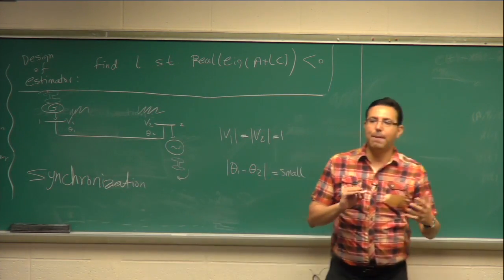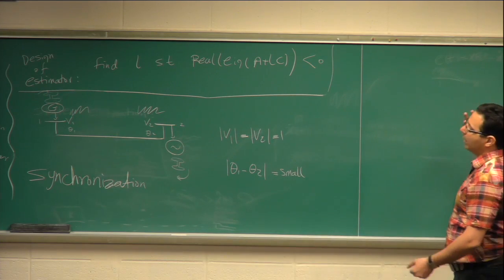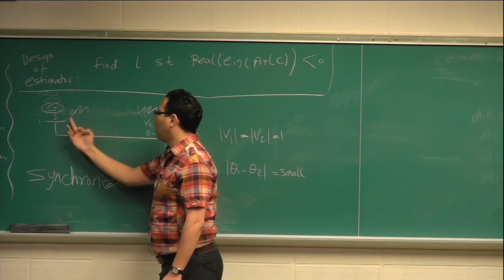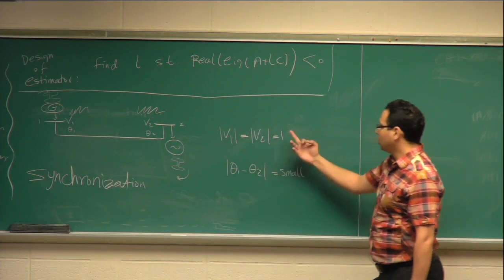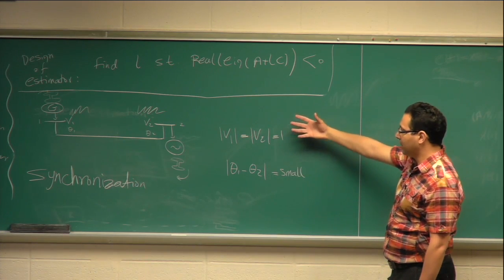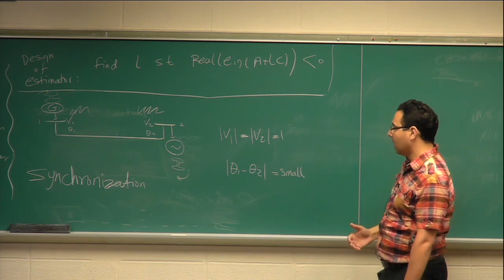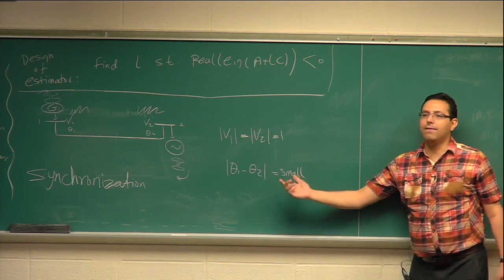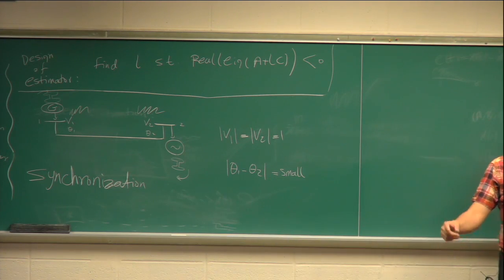So for optimal power flow that we talked about a while ago, we said we have to design the operating point in a way that these voltages have magnitude close to 1, at most 10% or 5% deviation from the per unit value, and phases are very close. We never justify why we need a small phase. That simply means you have two generators, they have to make sure they start from very similar angles.